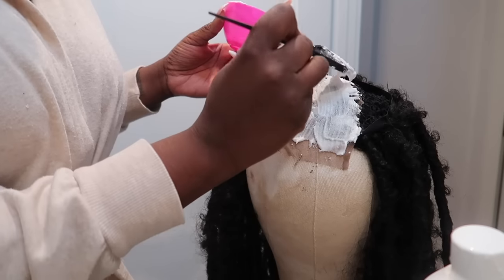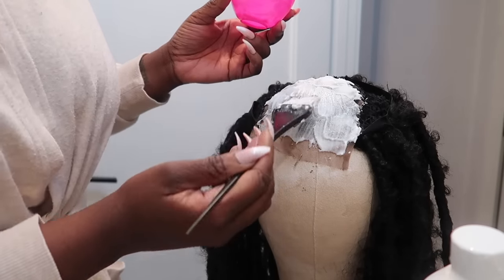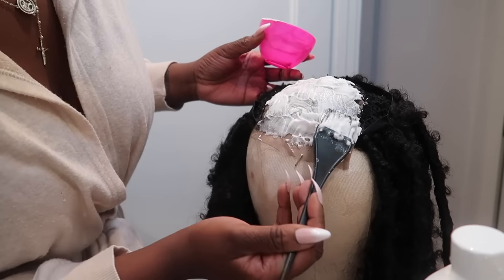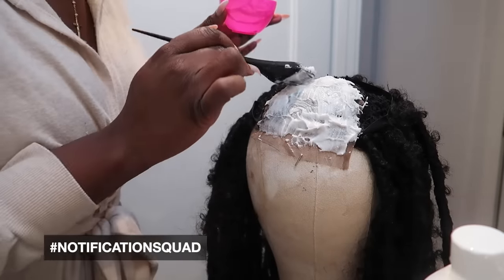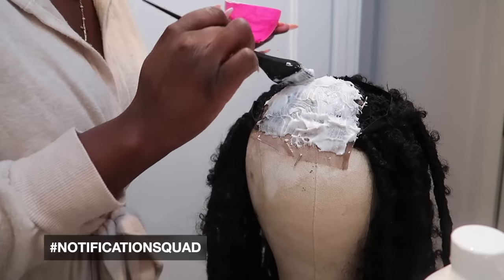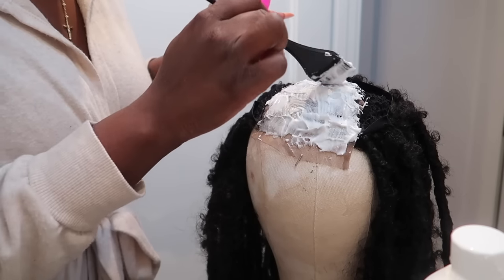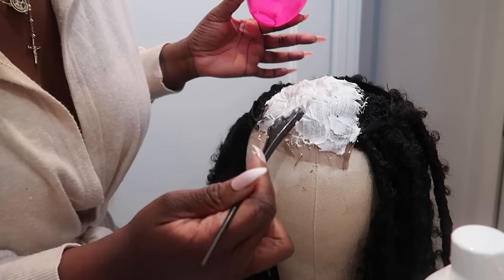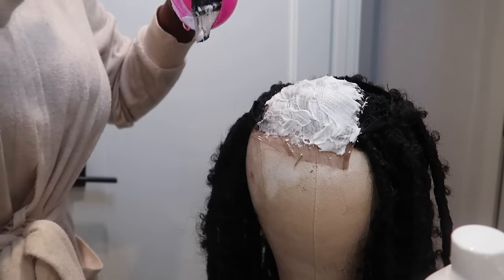I put way too much developer in, but because it is 40 developer, this will probably bleach really quickly, so I gotta be careful with that. But you just want to kind of load it up so that when I do the parting space, everything is bleached, you know what I mean, everything is on point. So we're just gonna brush that into the lace, make sure that the lace is covered. And even if it seeps in a little bit, it's fine. We'll just cover it up with a little bit of black hair dye if that's the case. But if not, we are good to go.